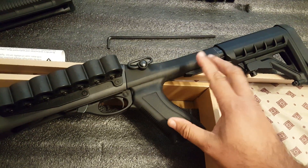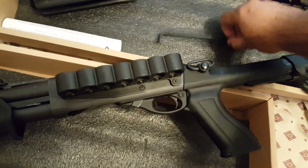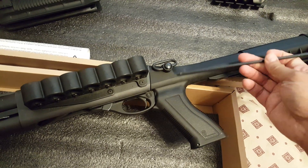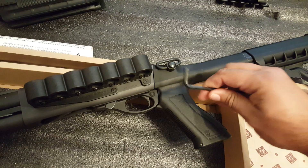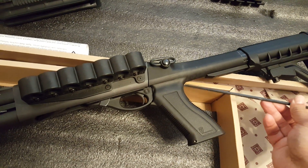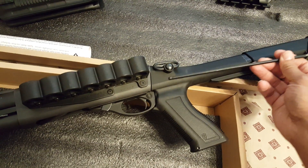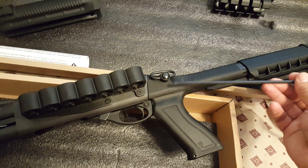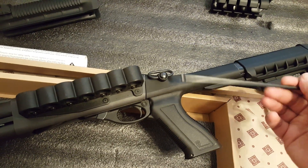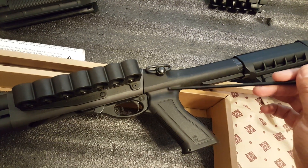One thing I did not like is that this is a pain in the neck to hook up to the receiver. You have a little tiny channel in here — thank God they included the long allen key because there's no way I would have been able to do it otherwise. Instead of the screw going straight, it goes in at an angle. So I wish they would have come up with a different way — maybe coming in from the back would have been smarter. I've had to do it twice, and the first time it came loose just from handling it without even shooting. So I put blue Loctite on there and tightened it up, and after a couple rounds of trap it's solid as a rock.